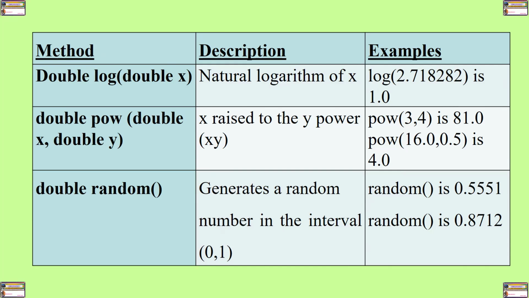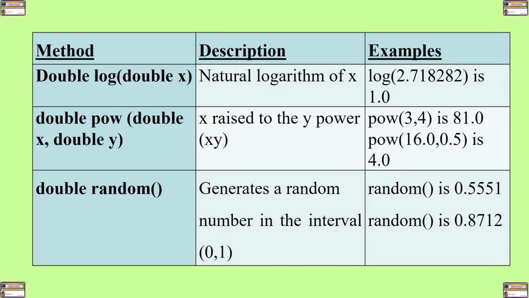And therefore, if, for example, we want to pass value 3 raised to power 4, we write it as power. Then within the parentheses we put the value which we want to raise and the power by which we want to raise it. For example, 3 raised to power 4. We write it as power, then 3, 4. Now, if we pass value 3 raised to power 4, it is going to return 81.0.